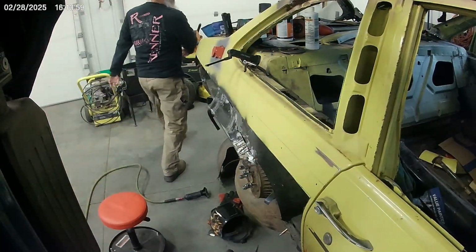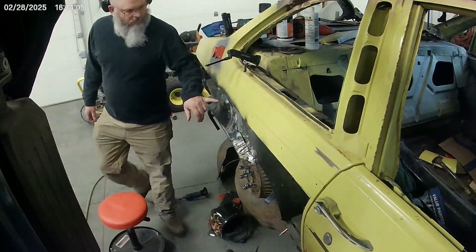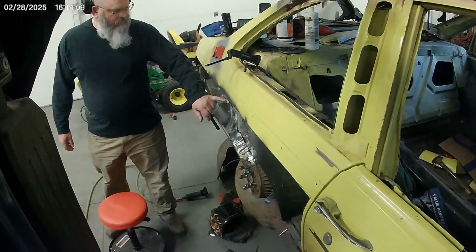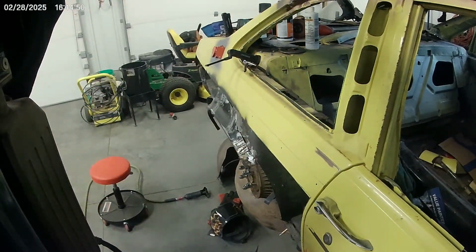What are you doing first? I'm going to get the welder plugged in and everything, and then we'll probably start tacking here. Because you're tacking before you're cutting. Yep. That's what I told you to do. Yep. Rewind the footage. Step by step of what to do. But you don't remember it. Because then we got to blast all that and epoxy it before we can put a quarter on.